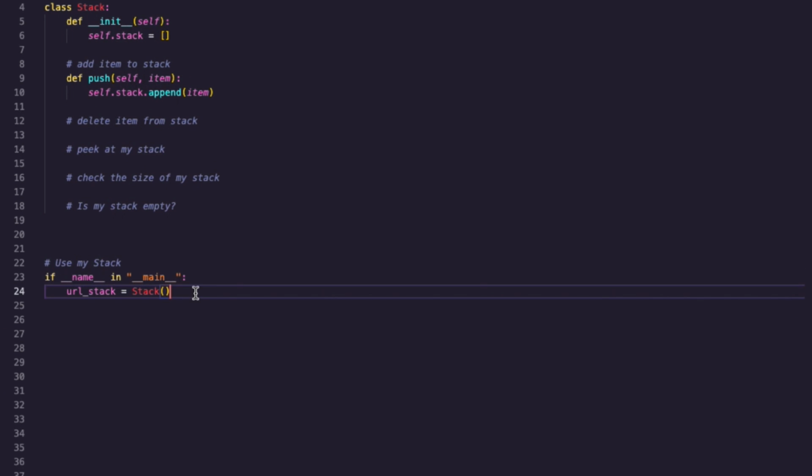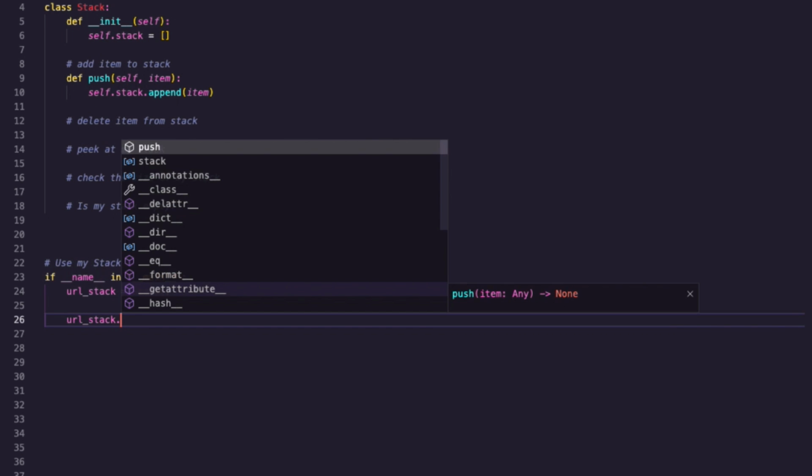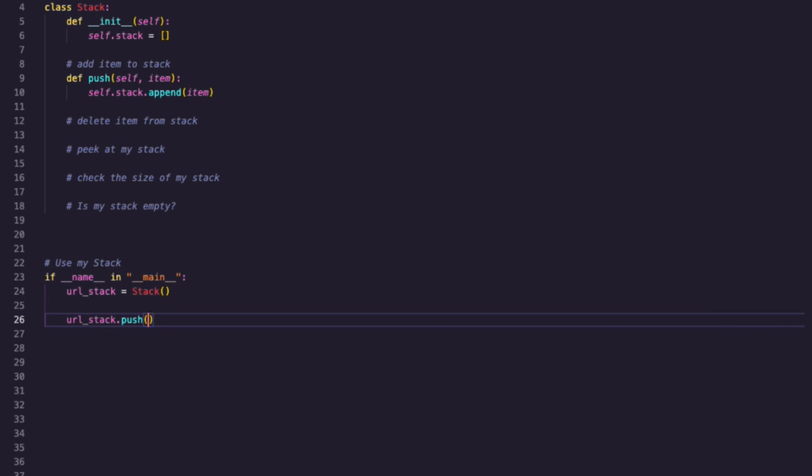All right. Now that I have a stack object, we can push things to it. So as a test, I will take my stack, push, I'm going to drop in a URL. Let's imagine we're working with this template page, right? So example.com. Okay, I'm going to do this a few times.